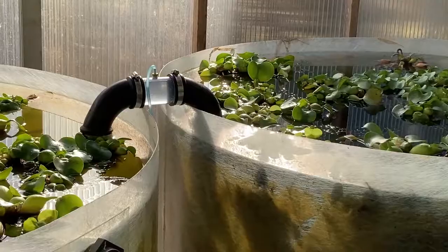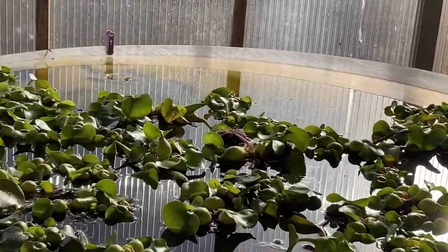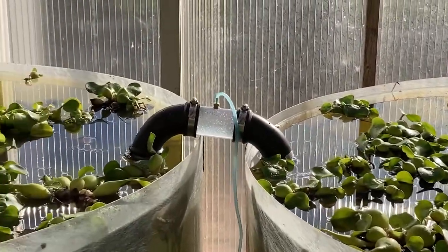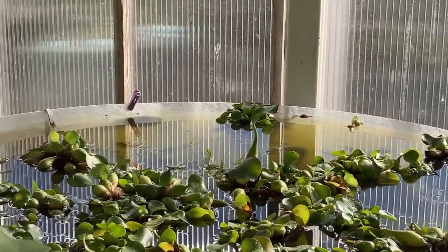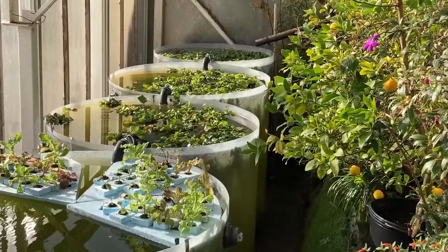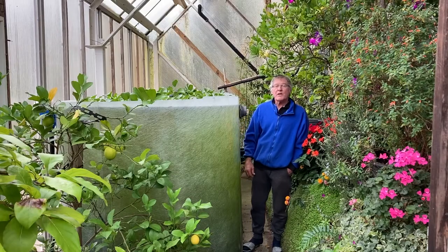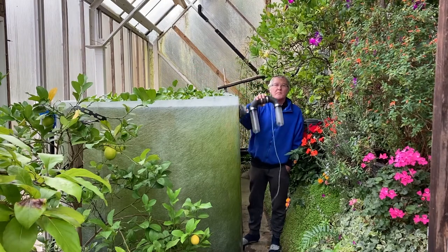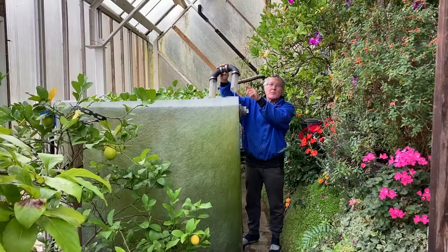I'm going to make a siphon to go in our aquaculture system that connects two fish ponds together, so that if water is put in one pond it flows over the rims of the two ponds into the next one. If you have a series of ponds in a river, you can add water to one end and it'll move through the ponds one to the next. The siphons between the ponds look like an upside-down U shape, and water will go up one side, across the top, and into the next pond.